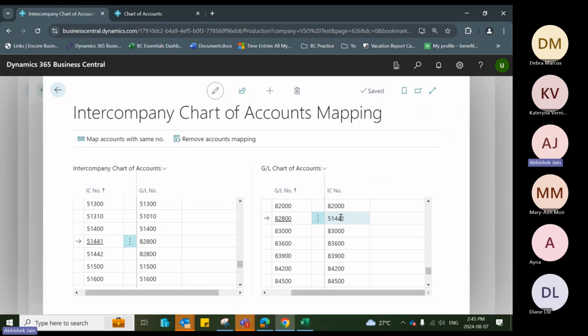Here I can see 5.441 has been specified. So this just means, let's say if you post a transaction in School of Music using this GL account, once the transaction flows over to VSF, this GL account will be used for the expense. And if you do the same thing from VSO, using this expense account, this expense account will be used in School of Music. So yes, send me some examples afterwards and I can create the same scenario in your live company, so it will be easier.